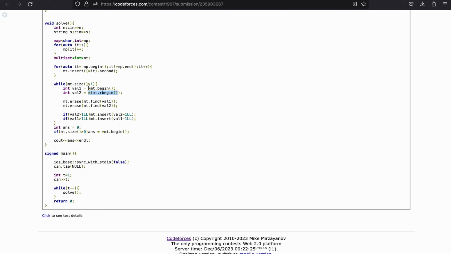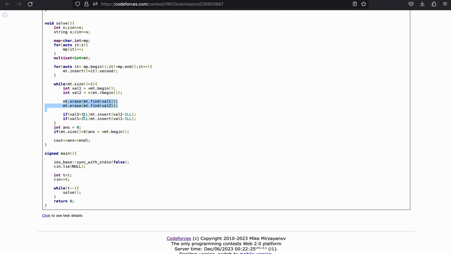So here we store the first value of the multiset in val1, and in val2 we store the last value of the multiset, and then we remove both of the elements. Now we make the pair: we remove one character, so we decrease val1 and val2 by 1.